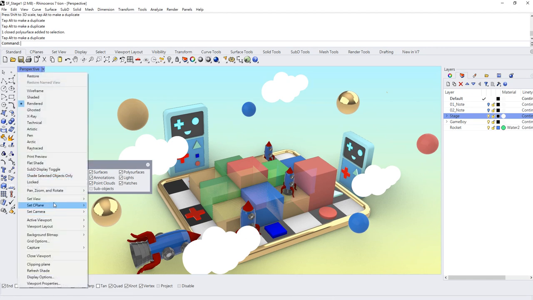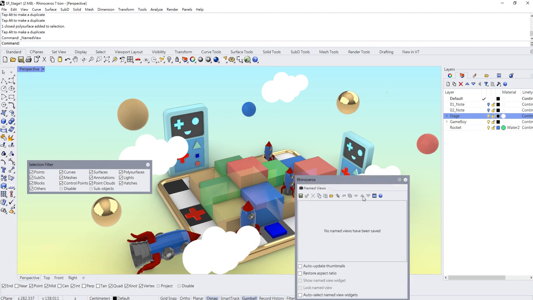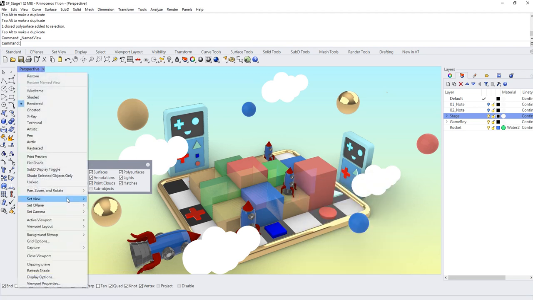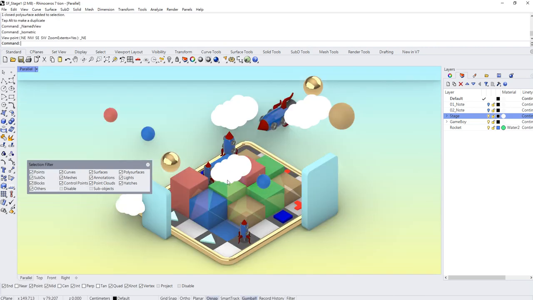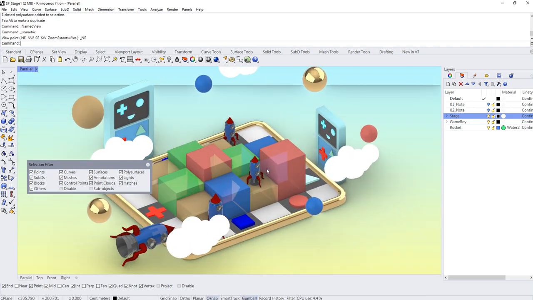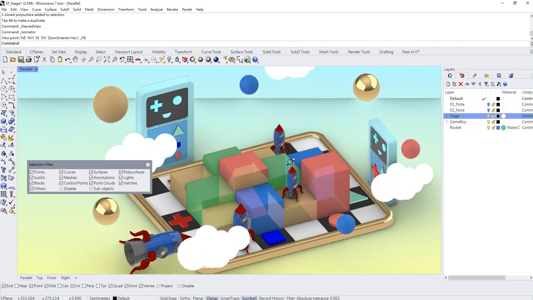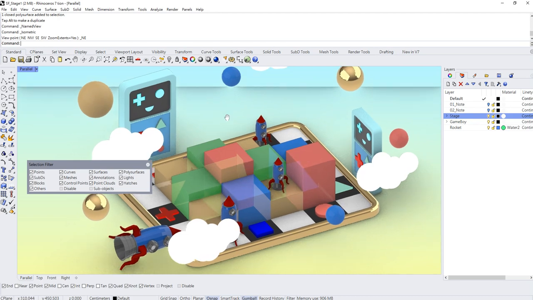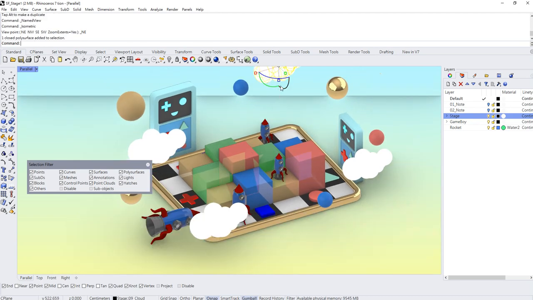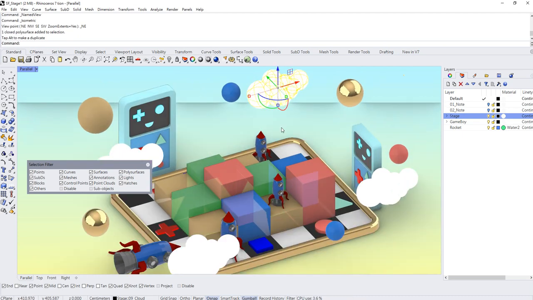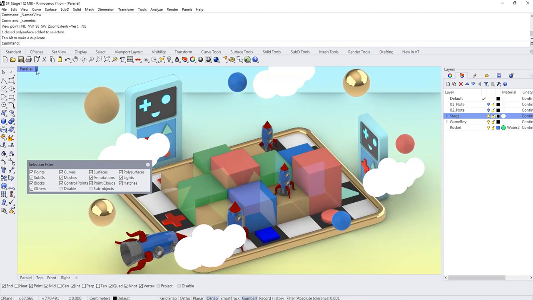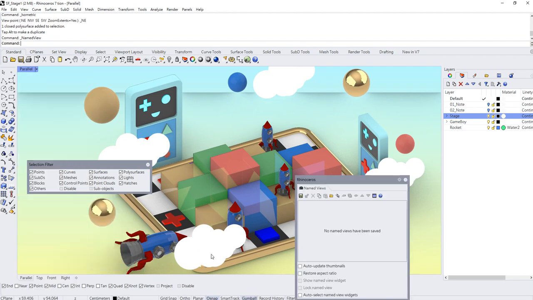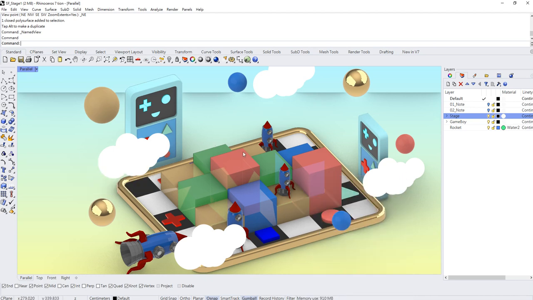Alright, so let's go to set view, name view, and I want to use an isometric. So let's go to set view and choose isometric, like this. Alright, so probably this is the final view. And I think you have to change your eye and choose a nice pose for your model. So for example, this one, okay, I think it's good. So let's go to set view, name view, and set a view. Okay, so this is the stage model for my project.